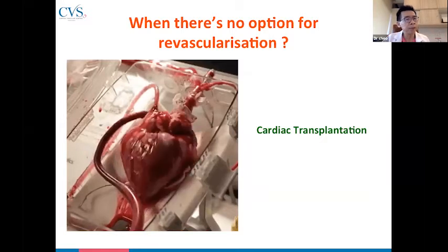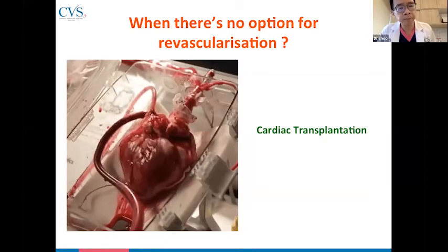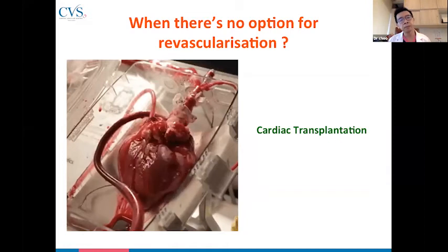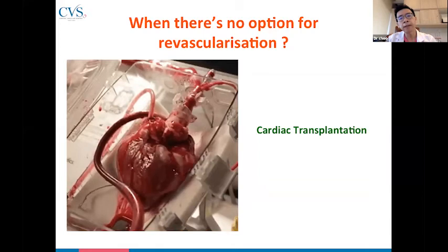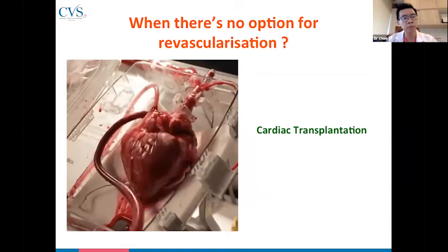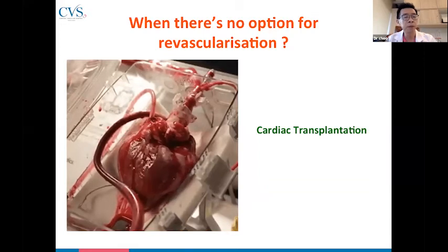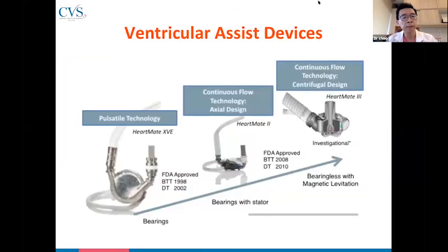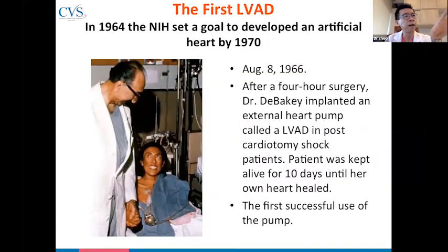But sometimes patients have no option. You just can't do it because there's too extensive disease, too many comorbidities. Cardiac transplantation, but unfortunately, cardiac transplantation is only available to the very few. There are not many donors available. In the past, we sometimes have to put what we call devices to assist the LV function while the patient waits for transplantation. But because there are so few donor hearts available, many times these kinds of assist devices have become what we call the destination or the final therapy for the patient.